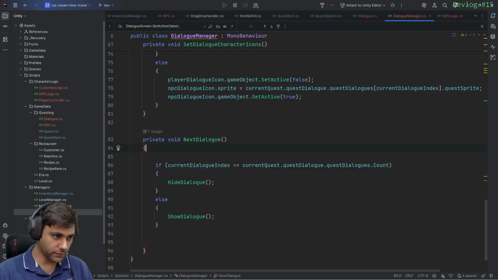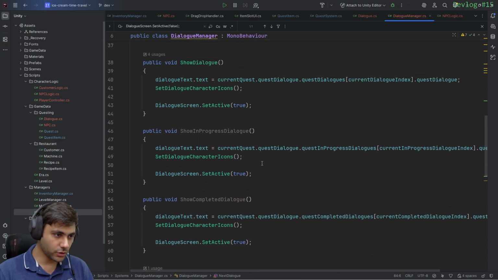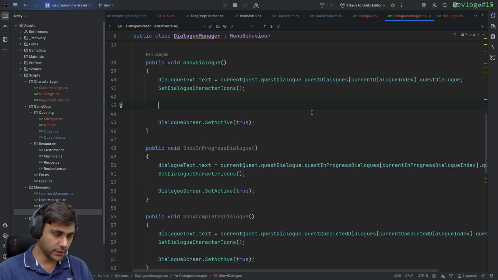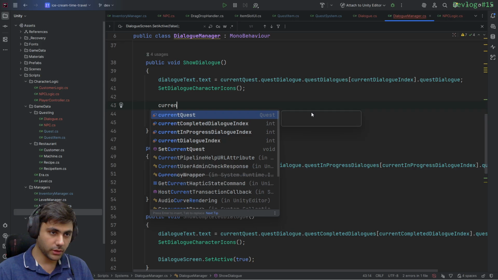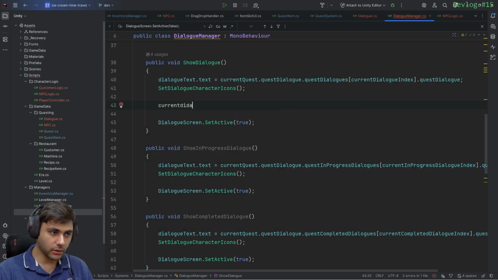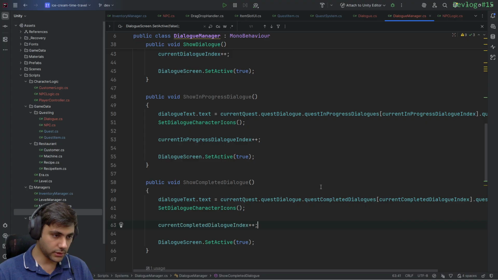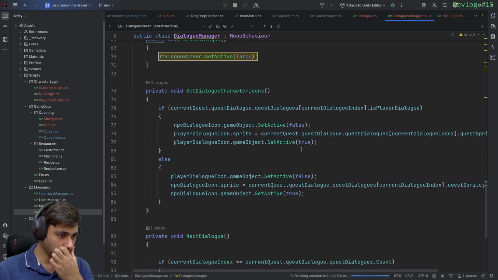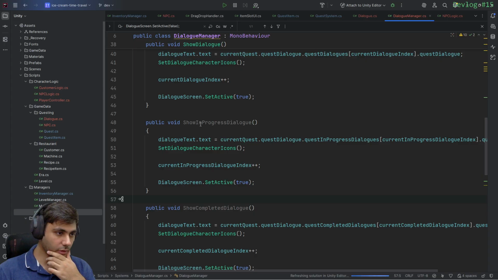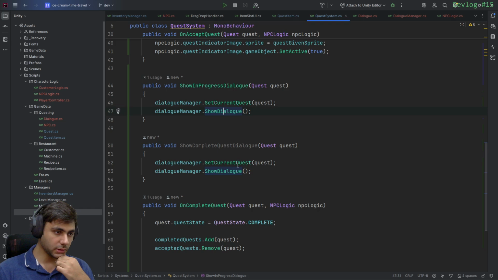So actually what we can do is show the dialog, right, and then implement it over here. Current dialog index plus plus, and over here in progress dialog plus plus, and over here completed. So now we need to just call these two functions from our quest system.